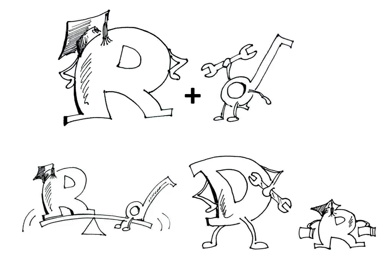So one of the well-known books, or set of books, on innovation is by Clayton Christensen, who wrote The Innovator's Dilemma and The Innovator's Solution, but he's the one that popularized the term disruptive innovation. And when people use that term, a lot of people don't actually know what it means. They think it's a big technological breakthrough. But one of the things that Clayton Christensen describes is that disruptive innovation starts at the bottom of the market and works its way up.